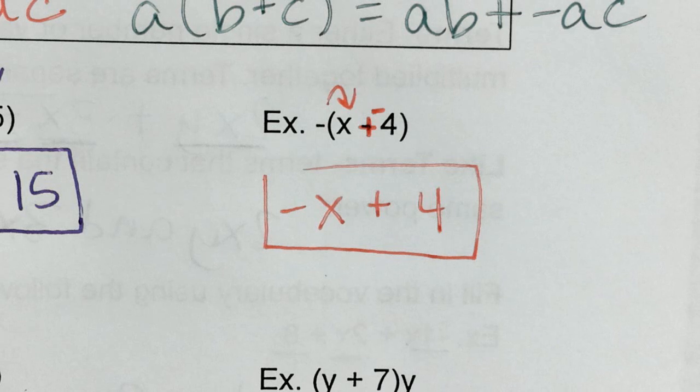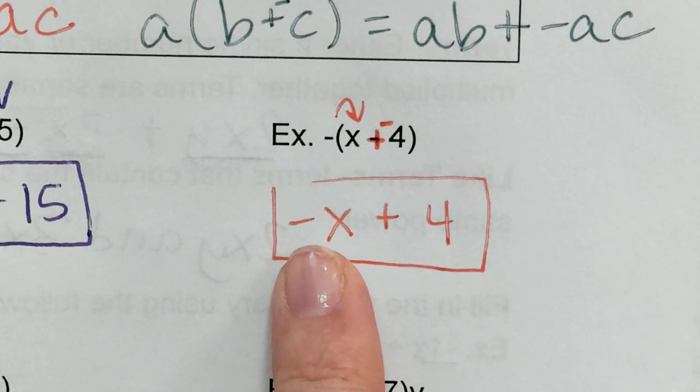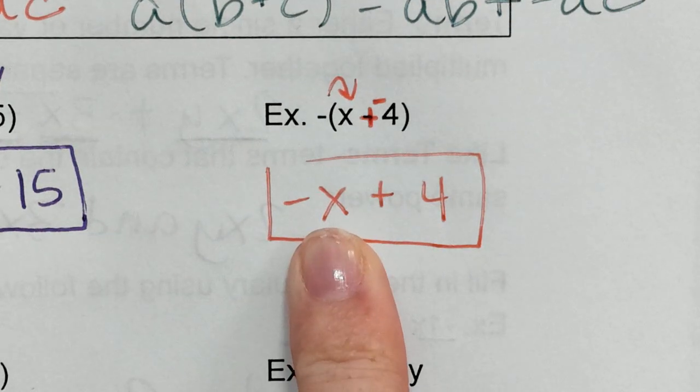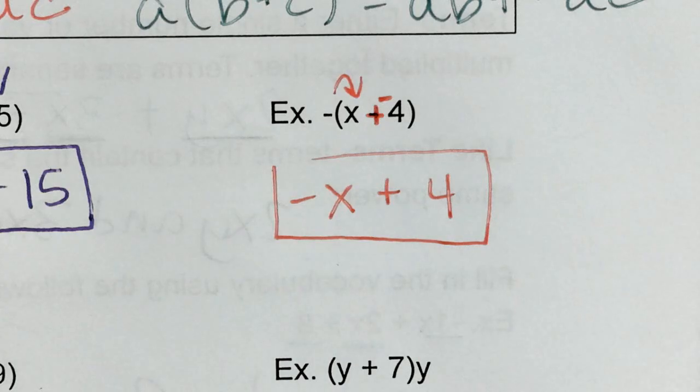Now, for invisible math in this class, the biggest thing you need to know is that there is a coefficient in front of every single variable. What's a coefficient? A number in front of a variable. So, do you see how this variable doesn't have a number in front of it? It actually does. You just don't write it. What is it? 1. Every variable has a 1 in front of it if there's no coefficient. Now, it's not really a positive 1 in this one. It's a negative 1. So, I could have put negative 1x plus 4, and my answer is the exact same. I don't expect you to, but you might want to, and that's fine.